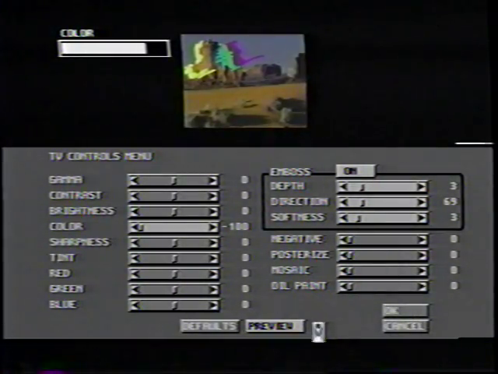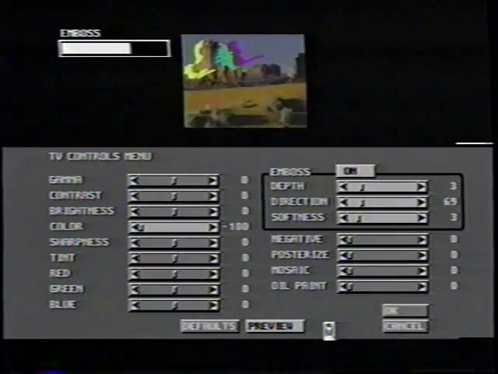And we do a little bit of things with the color filter and the emboss filter, and you see the progress indicator in the upper left-hand corner. And now that basically pasted out on the main menu screen, and we've hit the OK button, and there it's pasted out on our main menu screen. And you can automatically apply any filter that you like from the TV controls menu. Notice that you can even use the TV controls menu in conjunction with the stencil, as you see here. A very powerful feature within AlphaPaint, the TV controls menu.